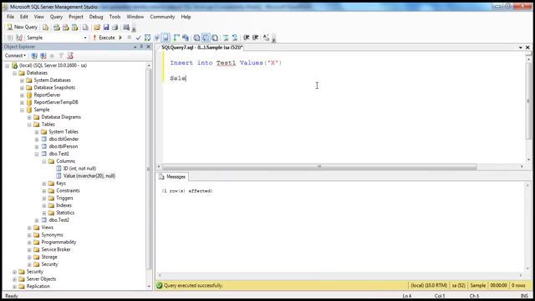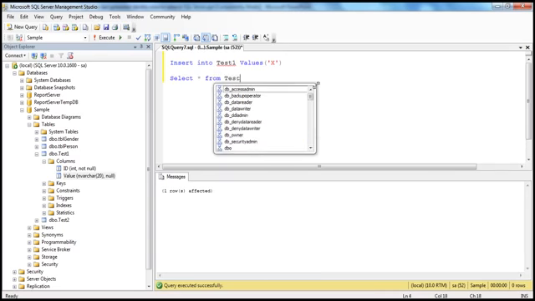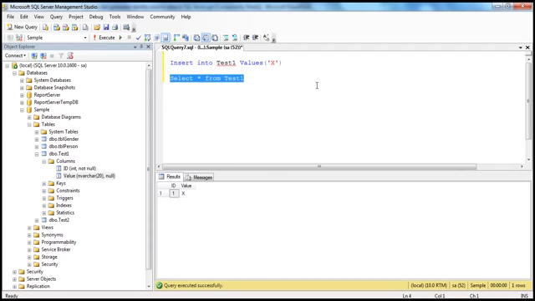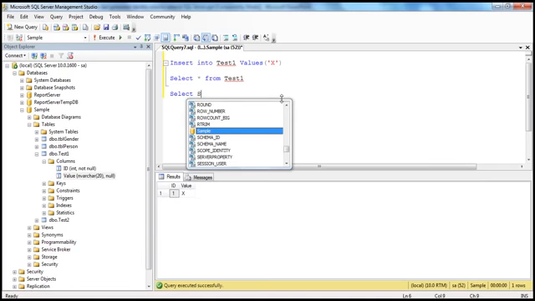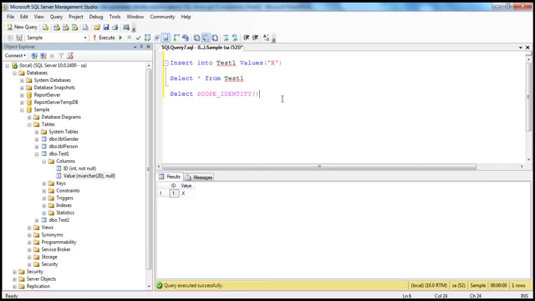Now let's retrieve the data that's there. So select star from test1. When you retrieve the row, this ID column is automatically generated by SQL Server and got inserted into this table. Now let's say I want the last generated identity column value to be retrieved. How can I do that? Basically, one way is to use the SCOPE_IDENTITY function. There's a function called SCOPE_IDENTITY within SQL Server which we can use. So select SCOPE_IDENTITY. When I press F5, look at that. The last generated identity column value is 1, so I get that.